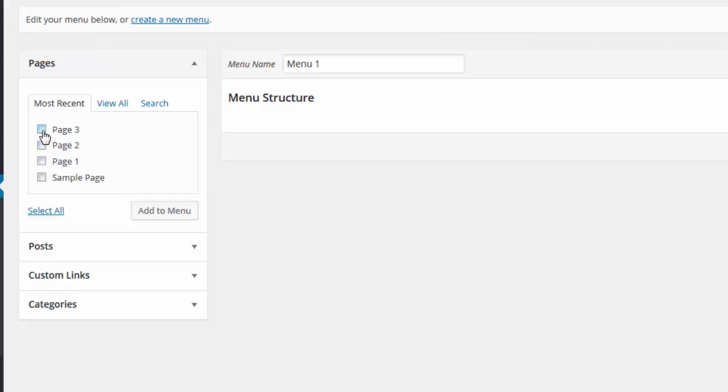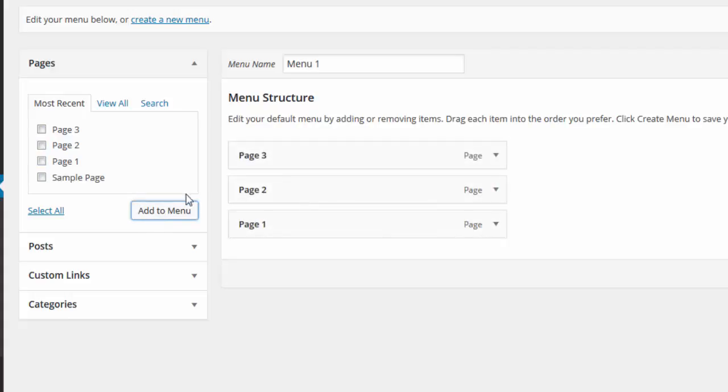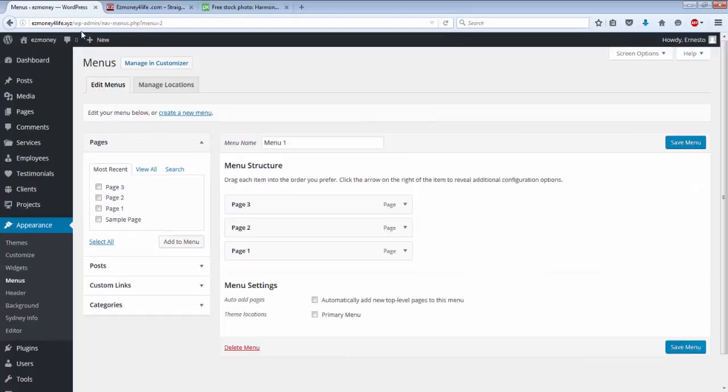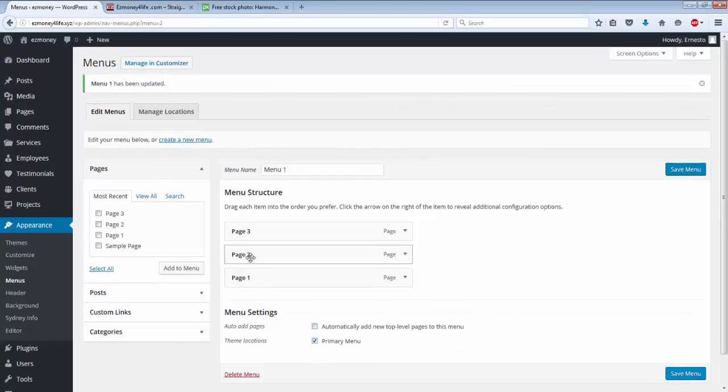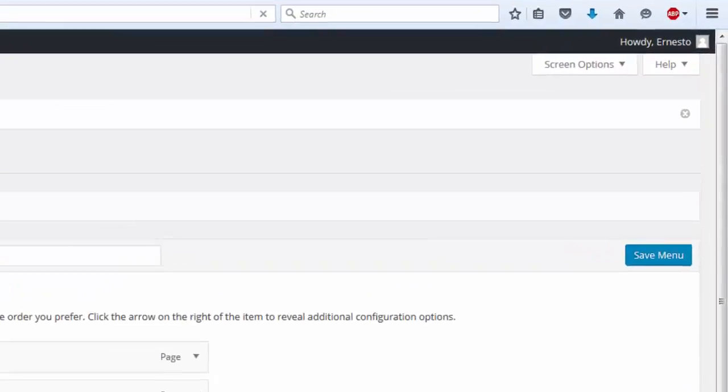But you want these three in your menu. So we're gonna add to menu. Okay, now if you look 2, 3, 2, 1, if I create the menu and you come up here to the top, you got to check one of these. If you don't check this, it won't show up. Set theme location to primary menu, and then save that. If you don't add it to the primary menu, it'll never show up. You'll wonder forever what went wrong.